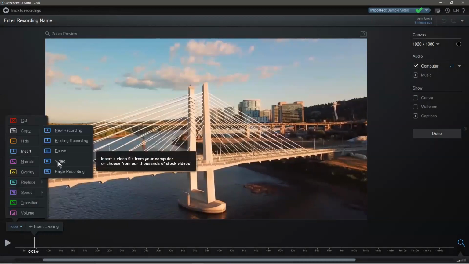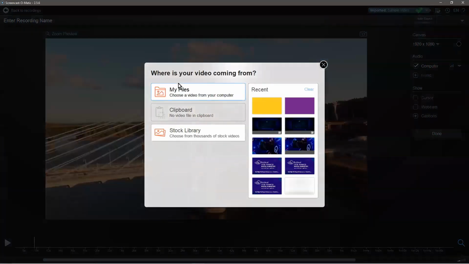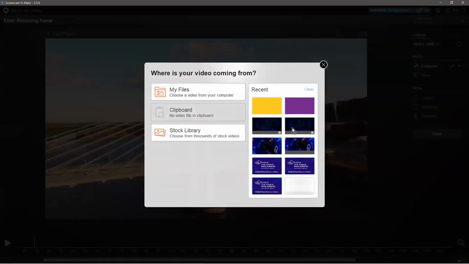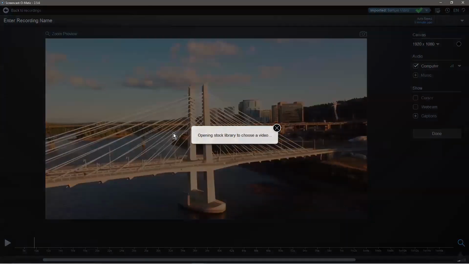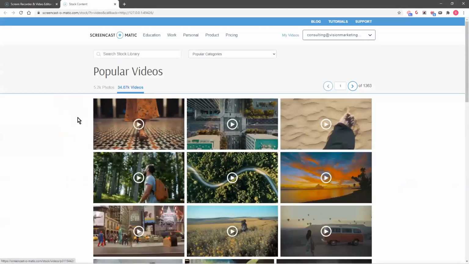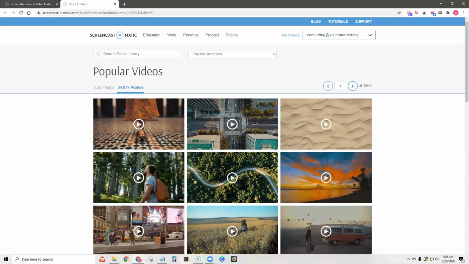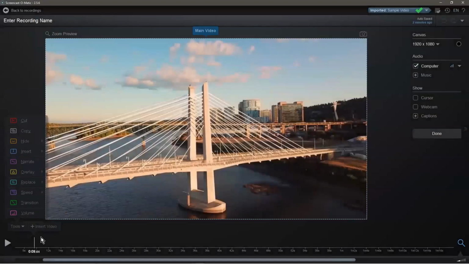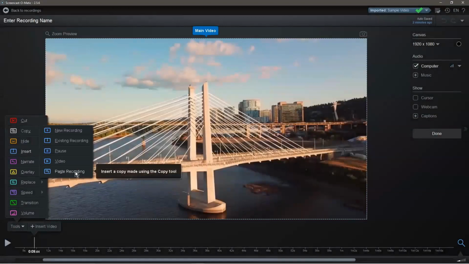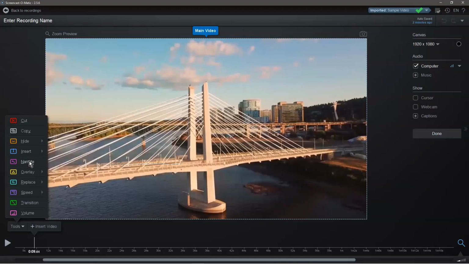So if you had an outside video, meaning a video that's outside the editor, and you wanted to insert that in here, you could simply click video, and then you could upload the files, or you could choose any of the recent files that you've already used. You can also insert stock videos. So if you click here, it takes you to the stock library within Screencast-O-Matic, and you can add any of these videos that you want to in there. So let's go back to the editor again, and we'll X out of that. You can also paste a recording. So just like we did where we cut a recording, you could paste any of the cut recordings or any other recordings that you wanted to paste in there.